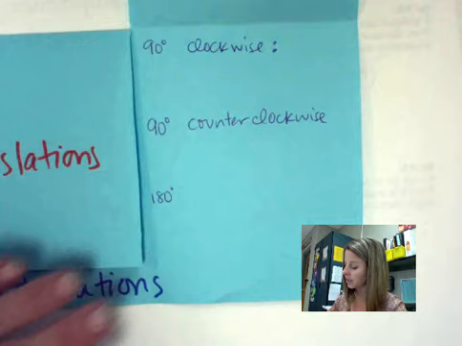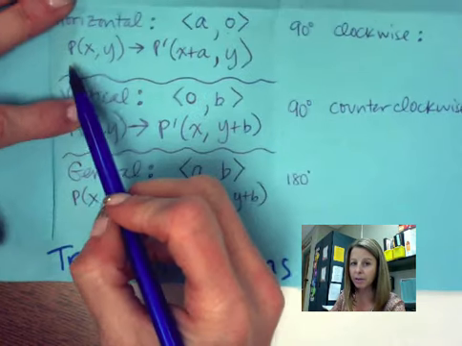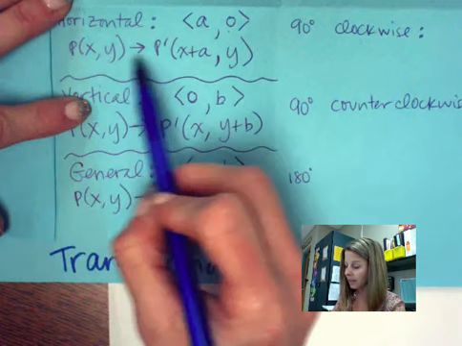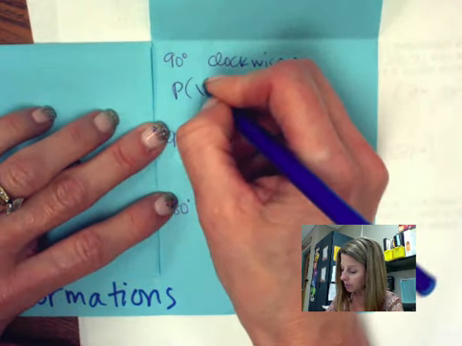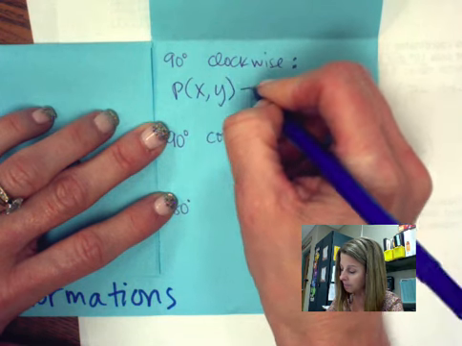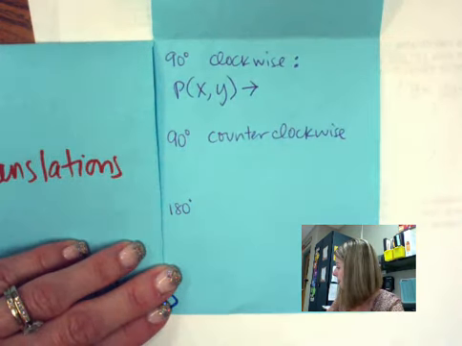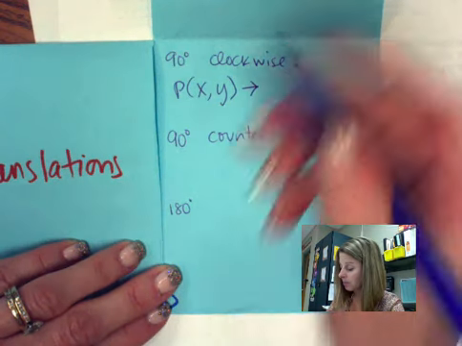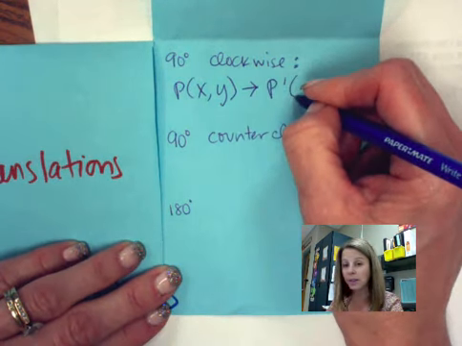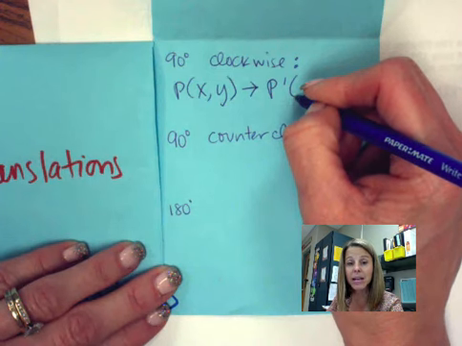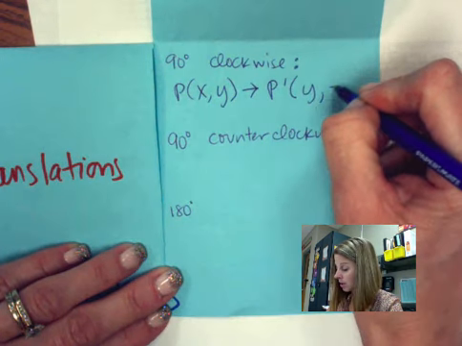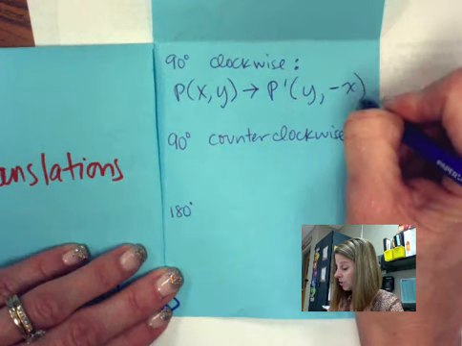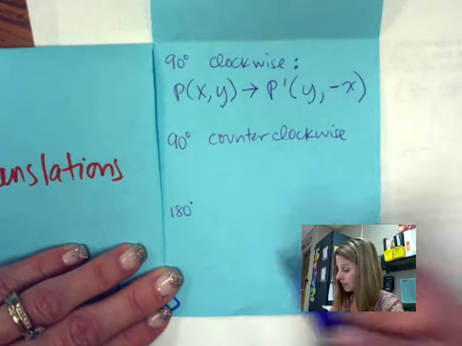All right, so my shortcut is going to be like what we wrote the other day. We're going to start out with, for every point P(x, y), and then it's going to have a P prime. So for a 90-degree clockwise rotation, it will look like this. If I start out with P(x, y), when I do a 90-degree clockwise rotation, P prime is going to look like this. The letters will switch, but then the x will turn negative. My y will come to my x position, but my x, when it switches to my y position, becomes negative. So it's going to be (y, -x).